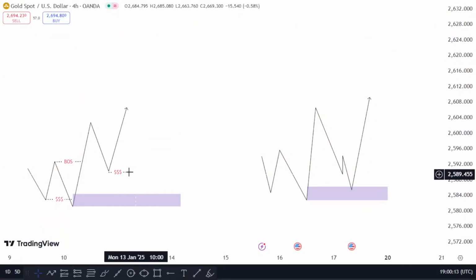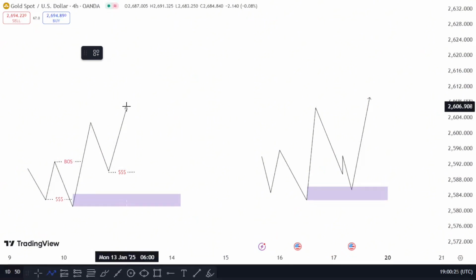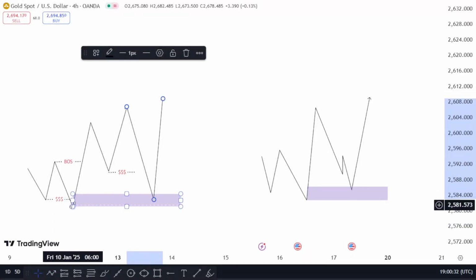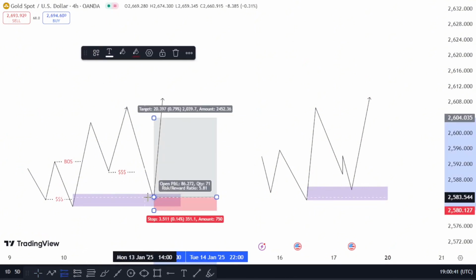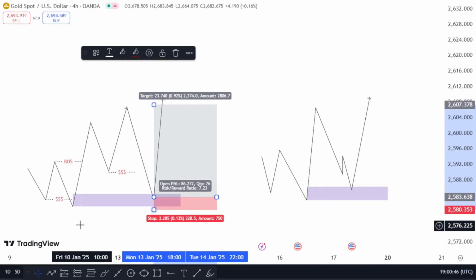So the structural liquidity is meant to be taken out. You wait for the market to trade into this area. Then when the market trades to this area and takes out the structural liquidity, you buy from here. Here is your PY, and then you mark the last bearish candle, which becomes your demand zone. You mark it out, and then you take your trades from here, and then you exit at this area. That is your target. It's just simple.